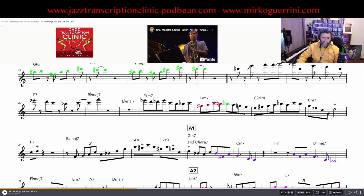So here I have highlighted a so-called enclosure. The enclosure is a Bebop tool that you can put in place to make you sound more Bebop, or a bit more modern, because the enclosure is surrounding a target note with some notes that are not part of the chord or are chromatic to the harmony, etc., etc. So you can have an enclosure of 2 notes, 3 notes, 4 notes, 5 notes, 6, 7 notes. You remember some of the lines that Parker used to play.